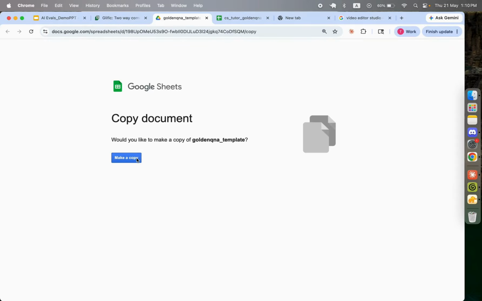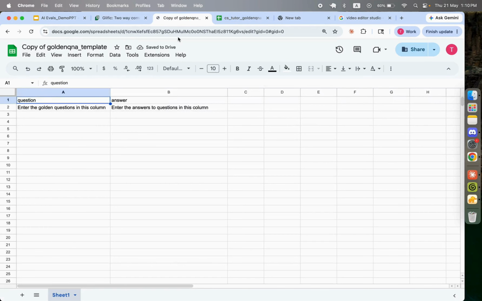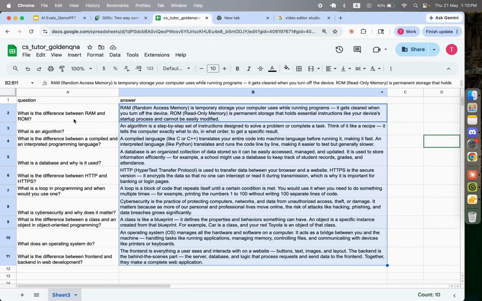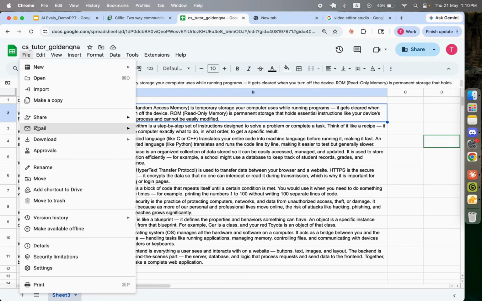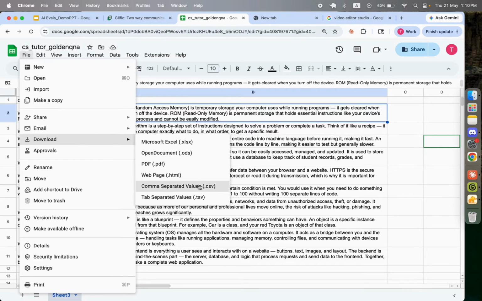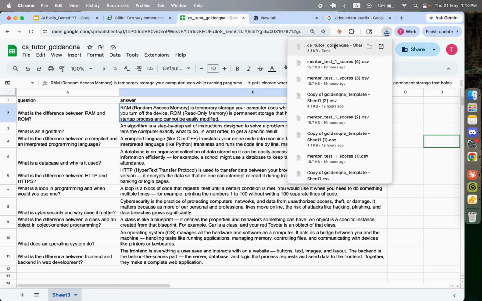Here's a template for you, so that you are able to get it exactly in the right format. In order to upload this golden set of question and answers, we have to use this template. The template consists of a question column and an answer column, and you must populate the question and answer in these columns. As you can see, I have the template set up already. So there's question and the corresponding answer. Once I have the template set up, I should download this template as CSV, and once I do this, it gets downloaded to my laptop.